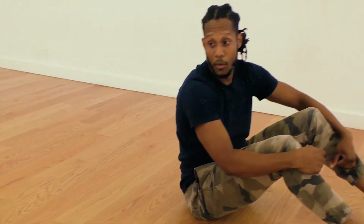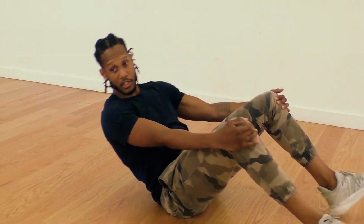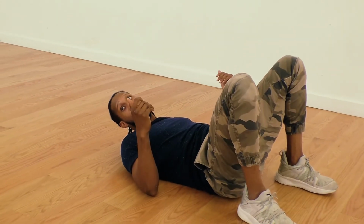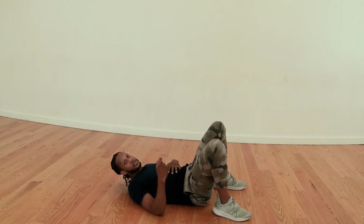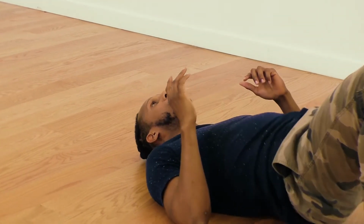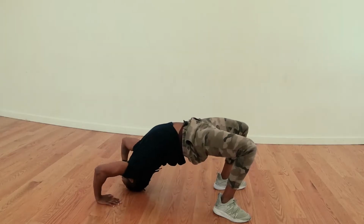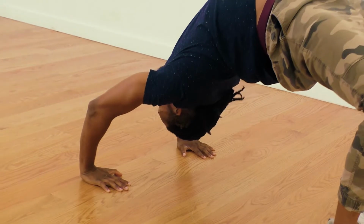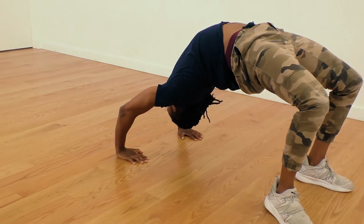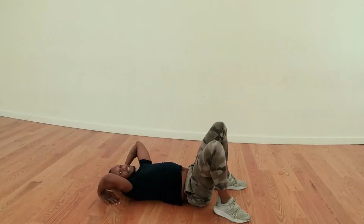Number 3, we attempt to go from the 3 points of contact, both hands and the head, to going up into a full bridge. If you can't do it right away, that's okay. Hold it to the maximum place that you can get it and breathe there. Eventually, everything's gonna open up and you'll get your full bridge. So I have both hands on the floor, top of the head on the floor, and I'm pushing. Even if it's right here, it's not a full bridge, but it's enough. I get to right here, I come down and rest. You're going to want to practice that movement over and over again.